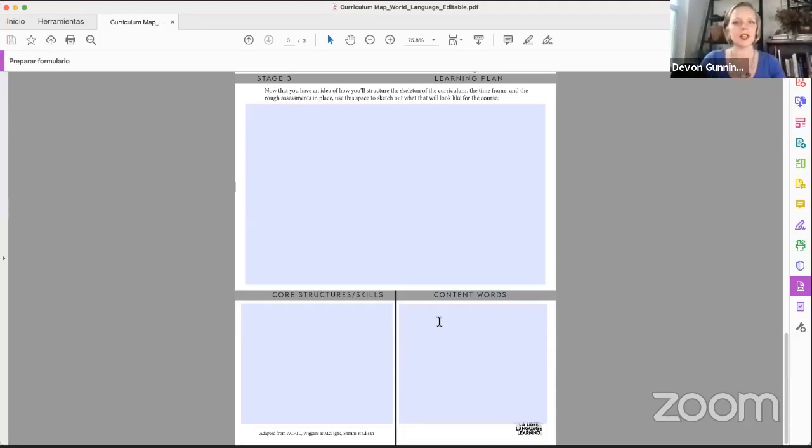The number one thing that usually happens when teachers start working on their curriculums is they feel like they should be an expert in this because this is what they teach. This is the material that they're steeped in every day. But that is not the case. Organizing and curating curriculum and materials is a very different skill from teaching. So do not beat yourself up if this is something that does not come naturally to you.